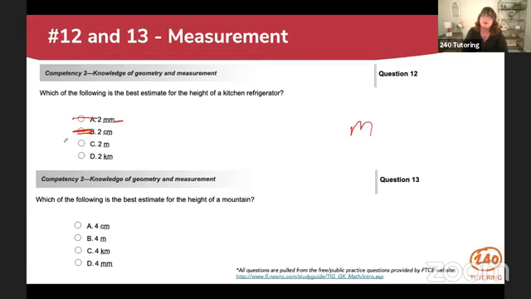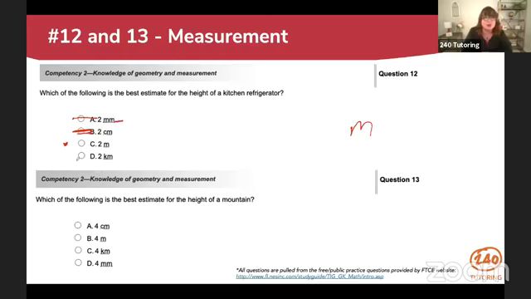Yeah, maybe. So I'm going to put a little dot by that one. 2 kilometers. Now, if you're thinking, I have no idea how long a kilometer is, guys, think of a 5K race. Well, if a kilometer was short enough to measure a refrigerator, that'd be a really short race. That'd be like running from one room of your house to the other and saying, I ran a 5K. So a kilometer is much longer. In fact, it's very comparable to a mile. A 5K equals 3.1 miles.